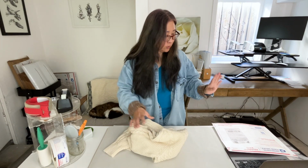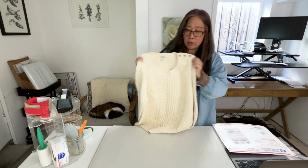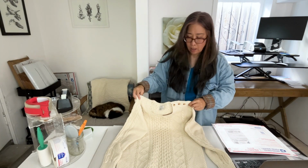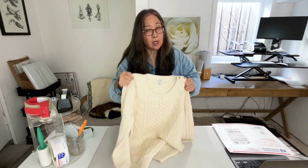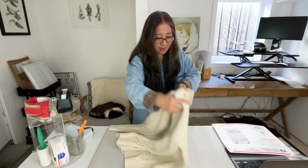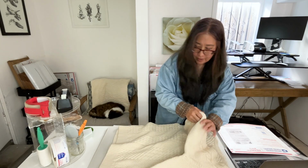Okay, next we have, so we're into Poshmark now, and this is a LL Bean sweater. So this one I found at the bins, and just from the style, which very much looks like a Irish fisherman sweater, the color, this really classic sort of beige cream color, I knew that I wanted to pick it up. It has this little detail here of the buttons on the shoulder, and this is 100% cotton, so I thought this is kind of perfect transitional item from winter to spring. So let me see. Title is LL Bean Sweater Women XL Cream 100% Cotton Fisherman Irish Cable Knit Chunky is the title.